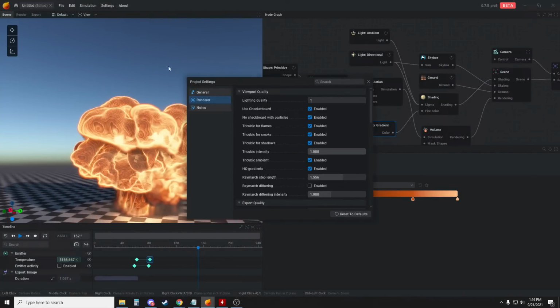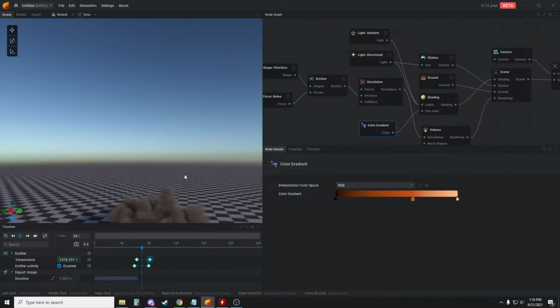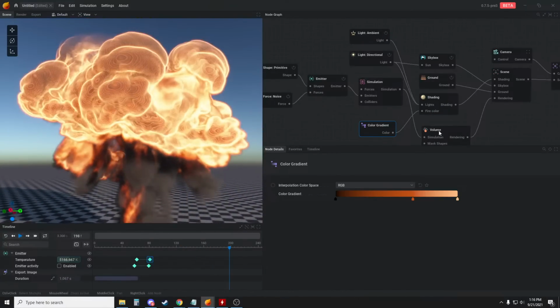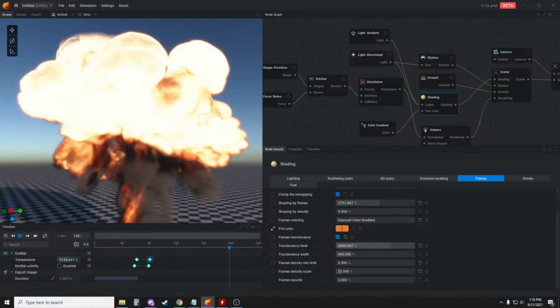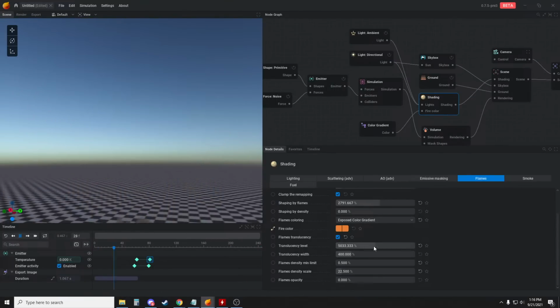So I will actually lower my ray marching so that we have less of that. And so we're getting through, tweaking it just a little bit, parameter by parameter. We can lower our translucency level if we want to. Maybe we want it to be a bit of a brighter explosion if we wanted that.